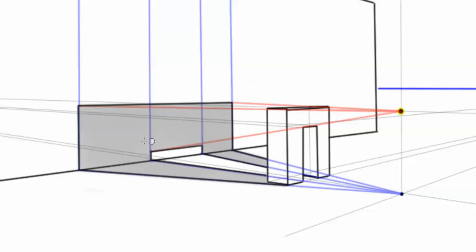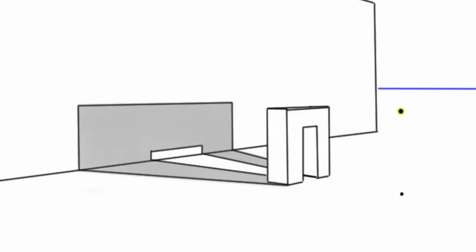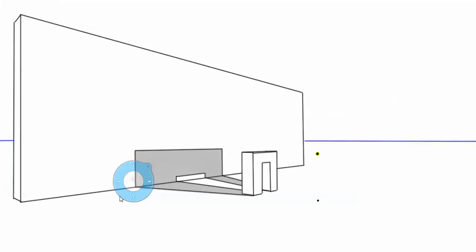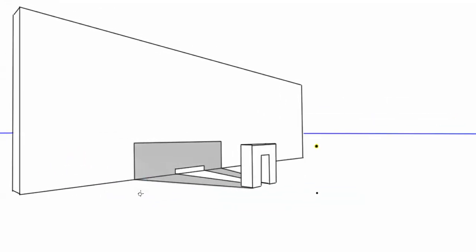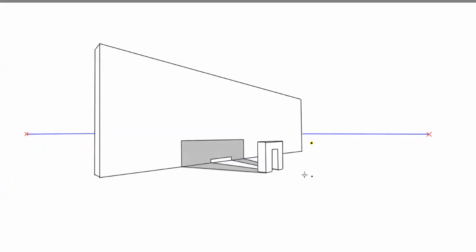Just so you guys can see it a lot easier, I've shaded it in for you, and I'll get rid of some of these unnecessary lines. This is when it's nice to have a computer to do this, which is extremely helpful, but don't get me wrong. Oh, I'll put the light source back on for you guys. Don't get me wrong, I definitely love using pencil on paper and getting my drafting board out. That's probably one of my favorite things to do. So there's our finished drawing with the perspective view and shadows and our light source, and of course our light source vanishing point.